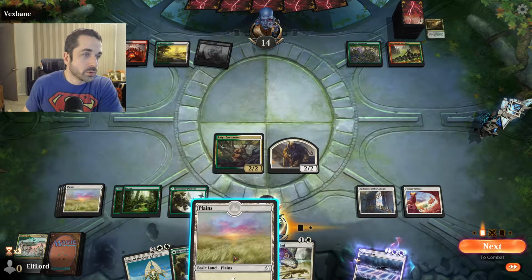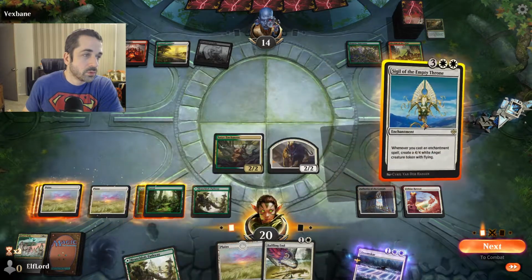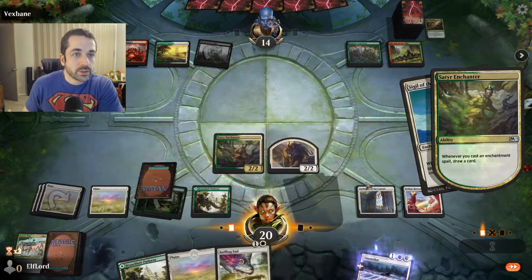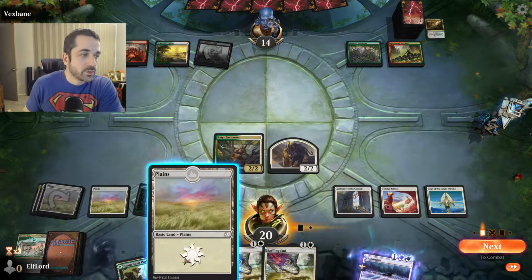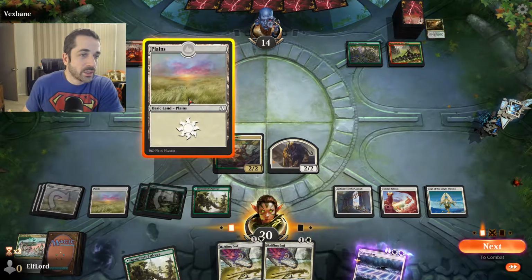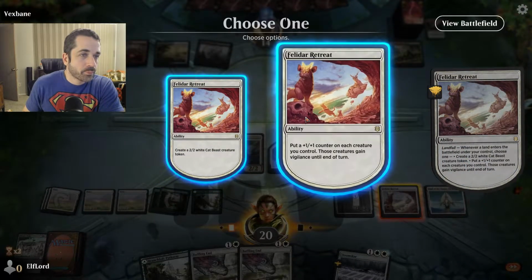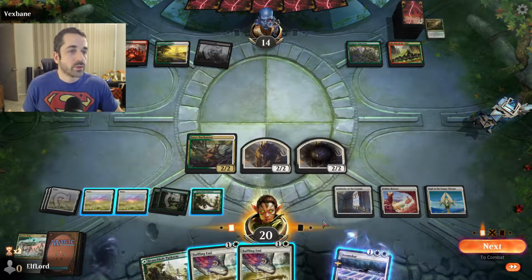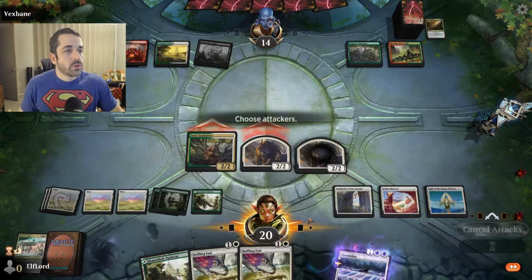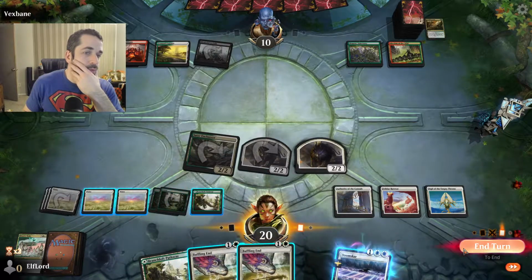Alright, so we'll play this, draw a card. Don't need Baffling End. We'll play a land. Create another cat. Attack. And we'll end the turn.